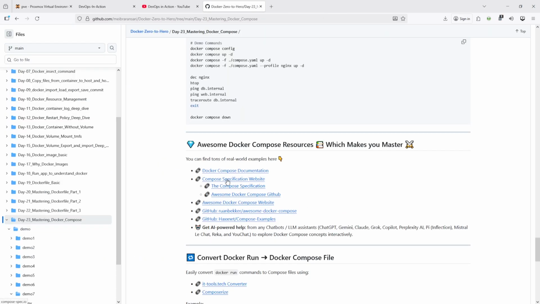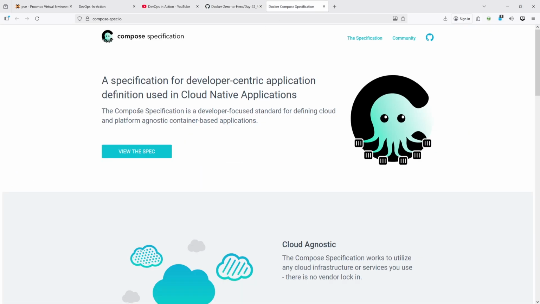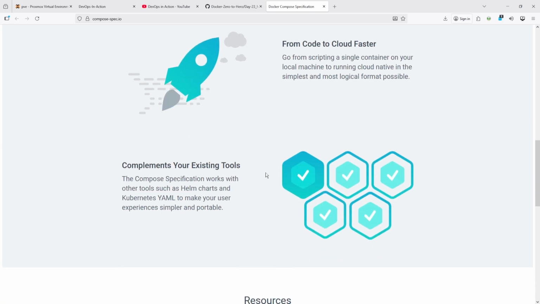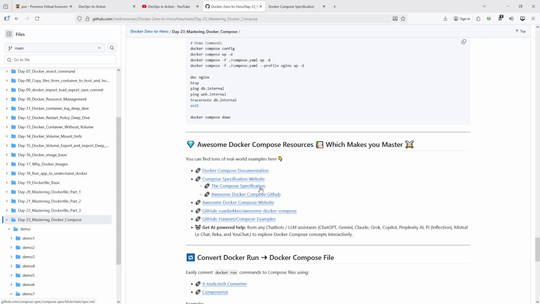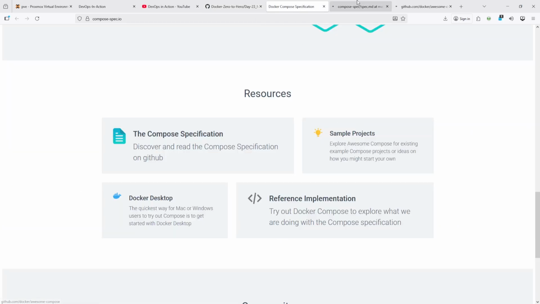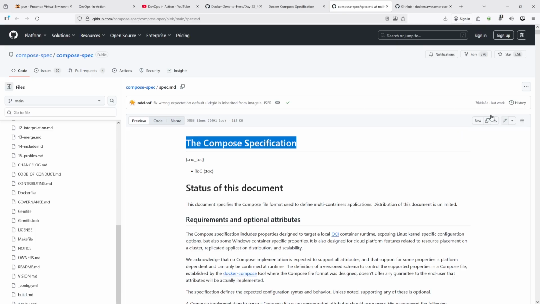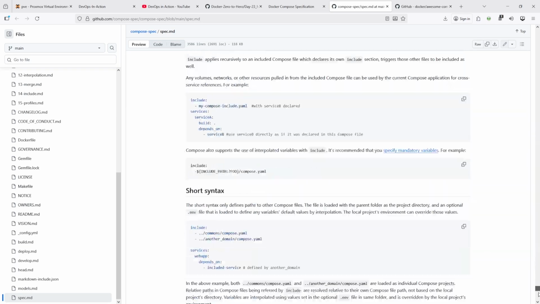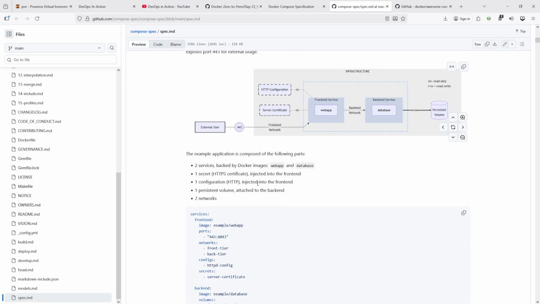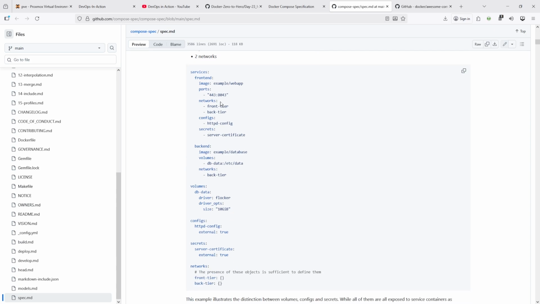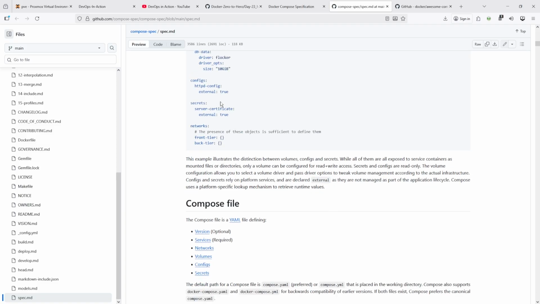The second one is the compose specification website. Basically you can find all the things here, where the resources are available, in the compose specification. Again, this is the direct link, which is this one, and I have a docker compose GitHub, again this one link, right? So open both. First let's see the docker compose specification. This is the docker compose specification, and you can see it's a huge page, there are multiple things here. You must review this one, how it works, how you can define the services, what it is and how you can achieve your goal, right?